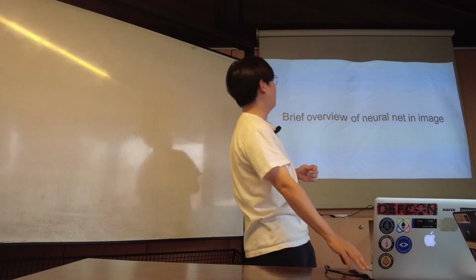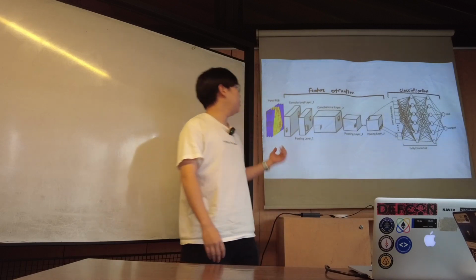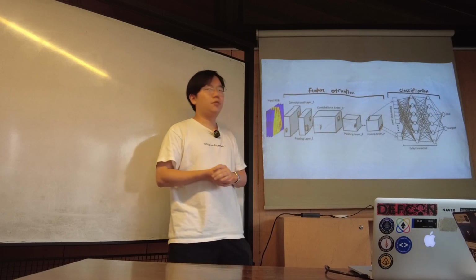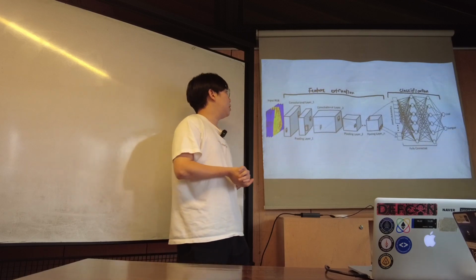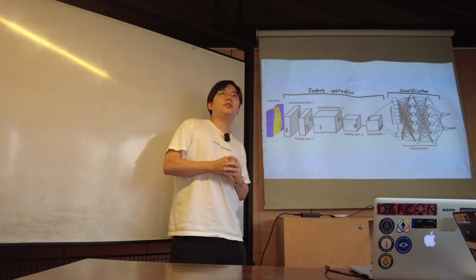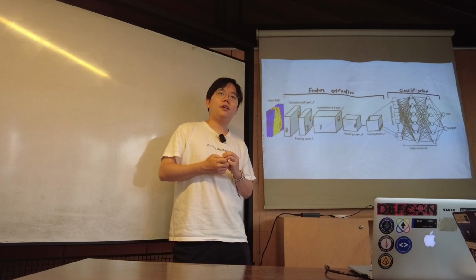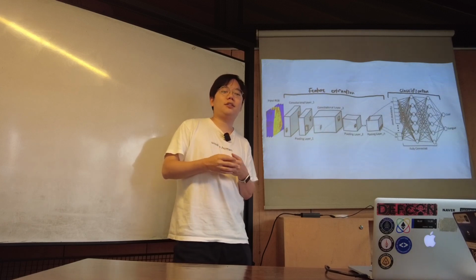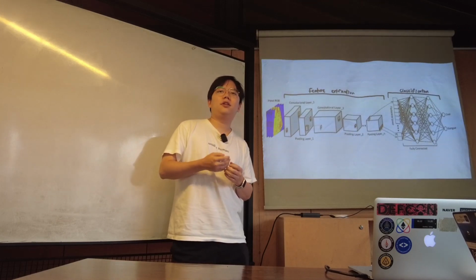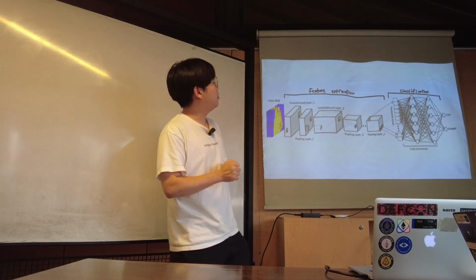So just to give you a brief overview of neural networks used in images. This is a very high-level overview of how the neural network works. To recognize an image, you first need to extract the features from an image. For example, if you want to recognize if it is a dog or a cat, you might want to recognize a subpart of an image, whether you want to detect an eye of a cat or an ear of a cat, or a dog's eye or some hairs. So that's where the feature extraction comes in.